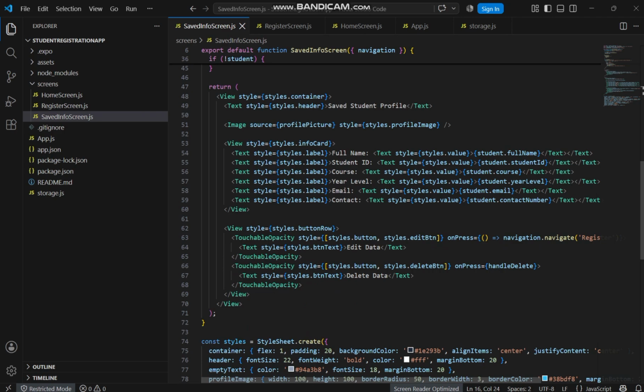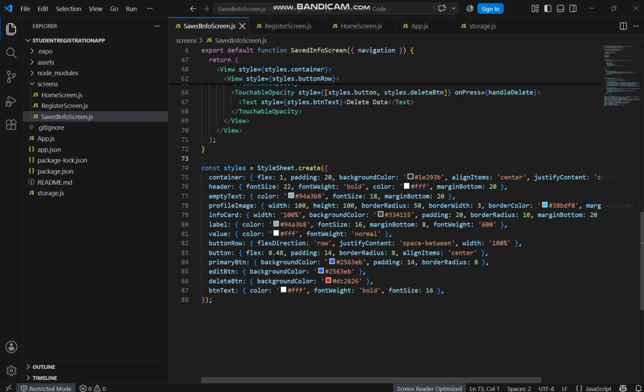This part also here displays the properties from the student object inside the clean card layout. And by tapping the edit data, it opens the register screen where the form automatically pre-fills with this data for updates. And when tapping delete, it executes the handleDelete.